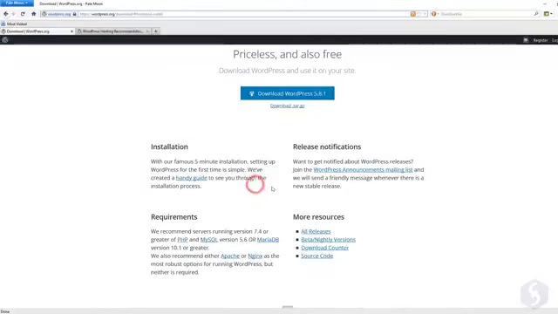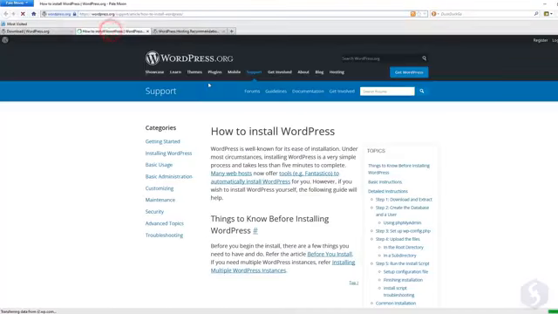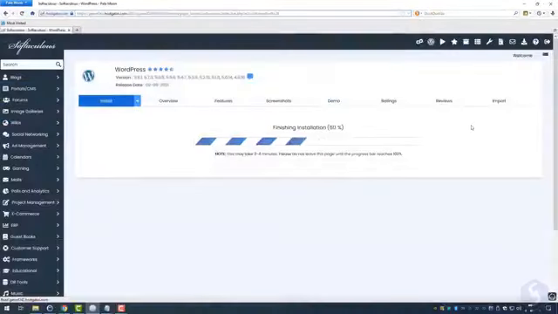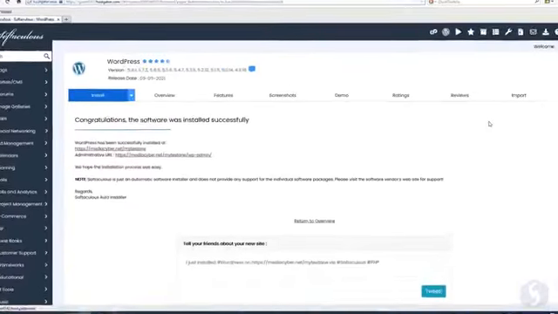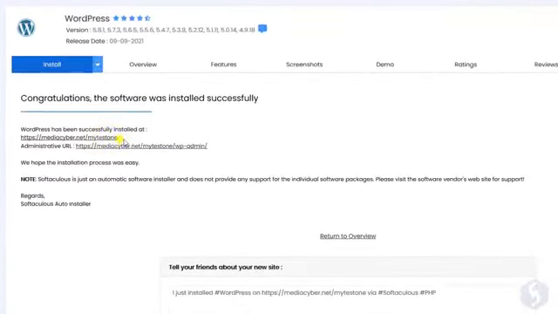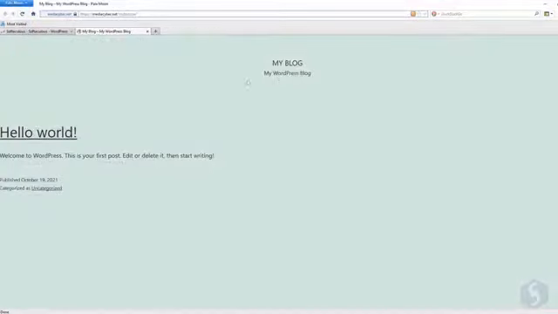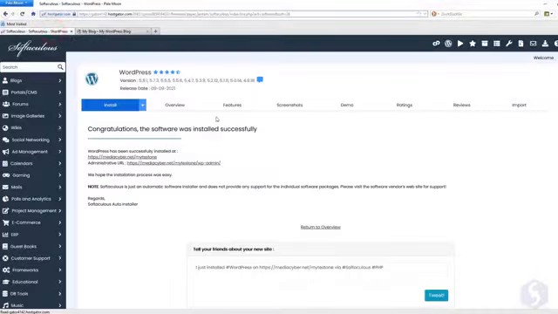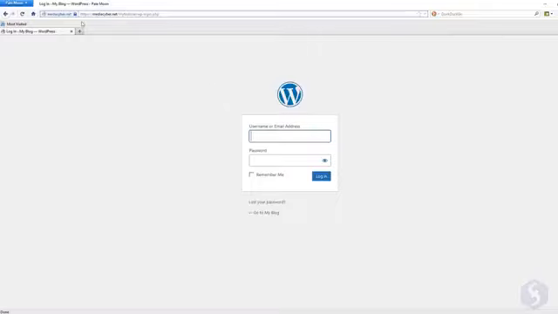You can also install WordPress manually with its archive in your host or in your local computer. Please check out our video description to learn more. When the installation ends, you will get two links. The first one leads to your website homepage, which is already online with the default WordPress template. The second one, made by your domain, your directory, and WP admin, leads to the login page for your admin account just created.